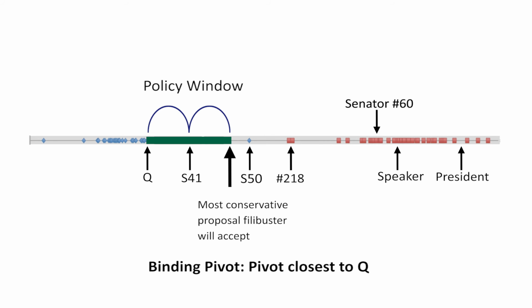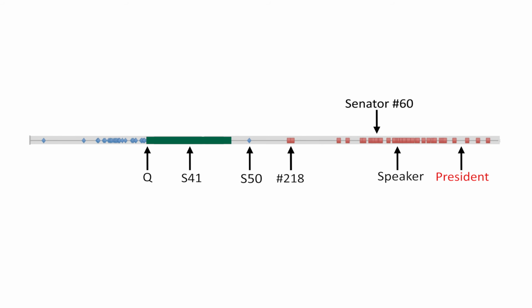So now we come to the idea of author control. Suppose the president decides that the White House will take the lead and draft this legislation. What legislation will the president propose? What happens if the president proposes the White House's ideal policy? Will that pass? Well, no. The filibuster pivot prefers the status quo to the president's ideal policy. So if the White House says, "Give me what I want or else," the filibuster pivot will take the else option and the president gets absolutely nothing.